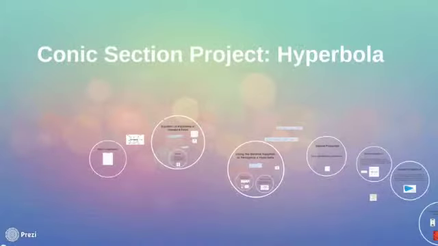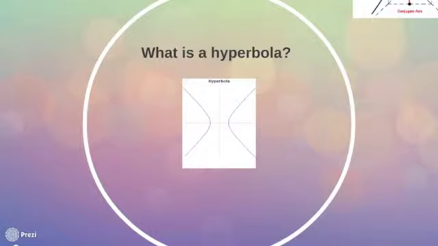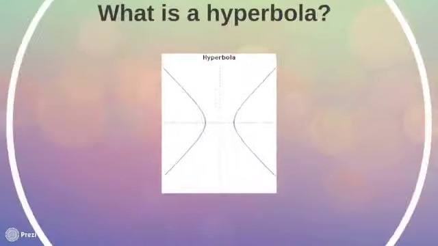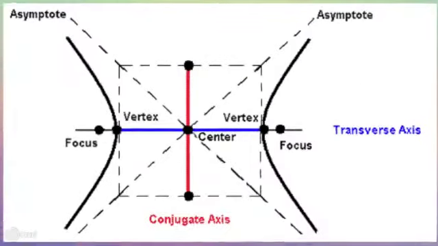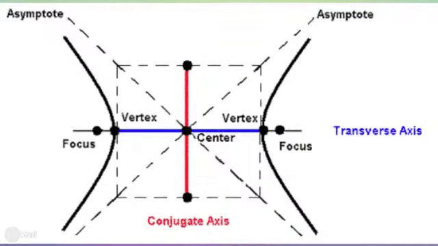Wondering what a hyperbola looks like? Well, here it is. It basically looks like two mirrored parabolas. A careful definition of a hyperbola is a symmetric curve formed when the cutting plane intersects with two equal cones on opposite sides of the vertex. The sum of the difference between the foci and the point are constant.